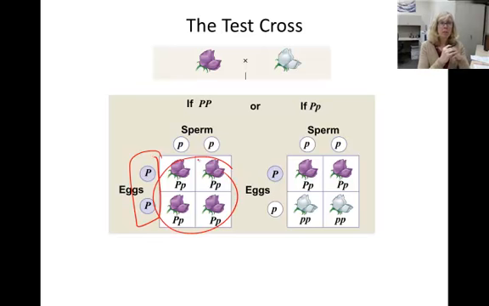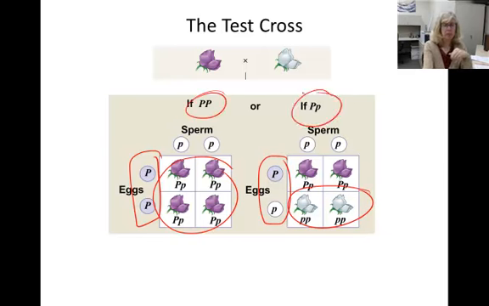But if the purple parent was a heterozygote, then one of the copies of the parent will have the mutated allele and be broken. Some of the offspring will get a copy of that little p allele as well, and some of the offspring will be white. In this way, you can determine if the parent was homozygous or heterozygous.